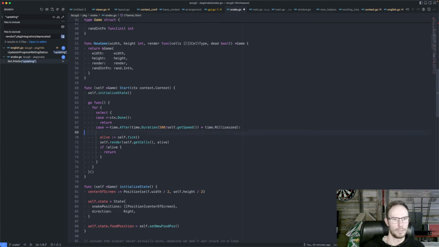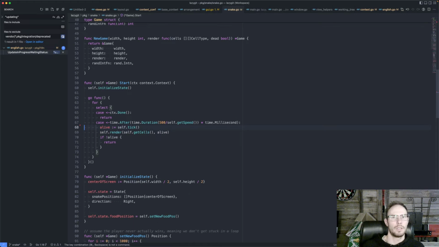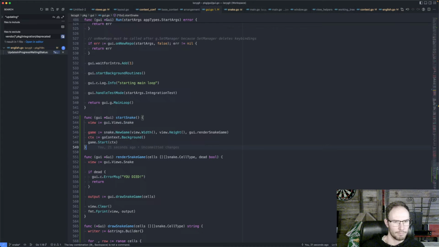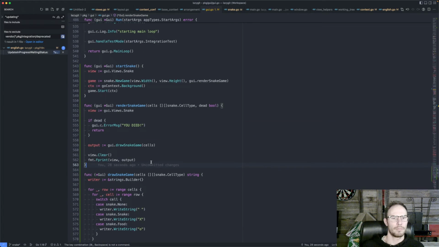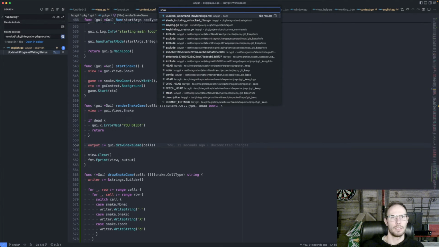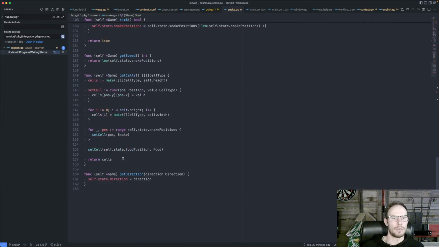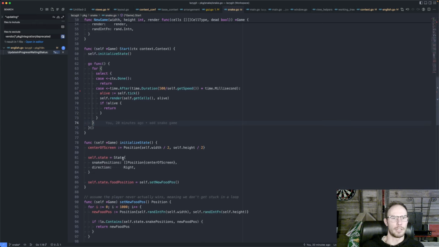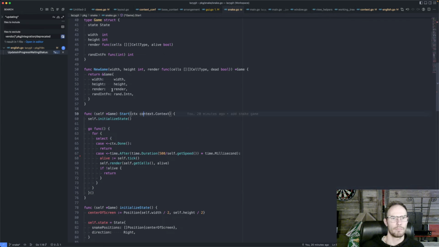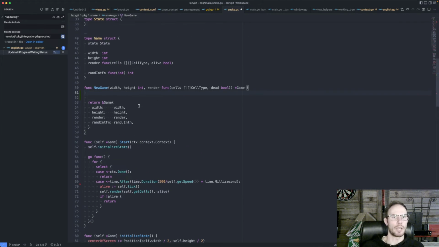Don't need this anymore. I seem to die pretty quickly, which tells me that there wasn't much room. So over in my snake.go, let's see if I can do a sanity check on the actual width and height here.